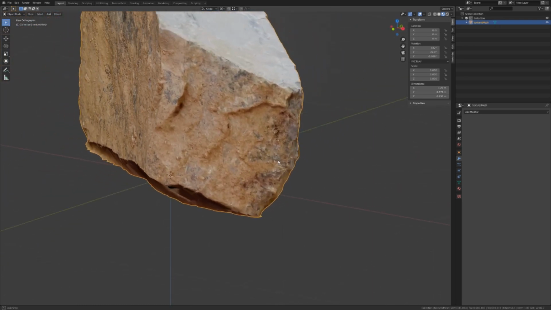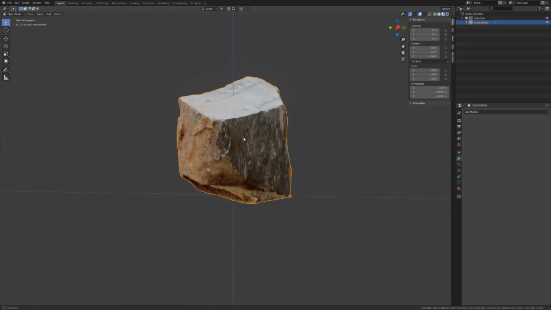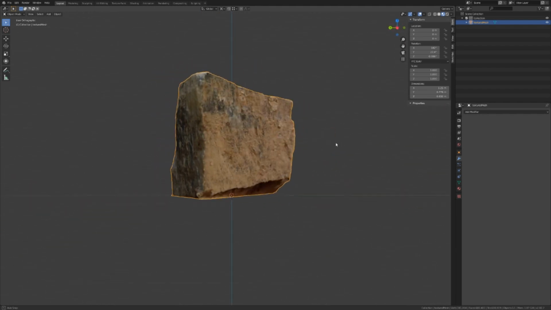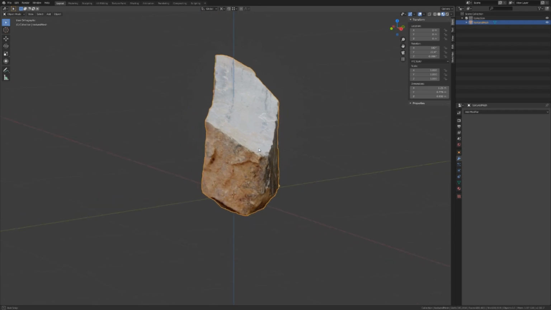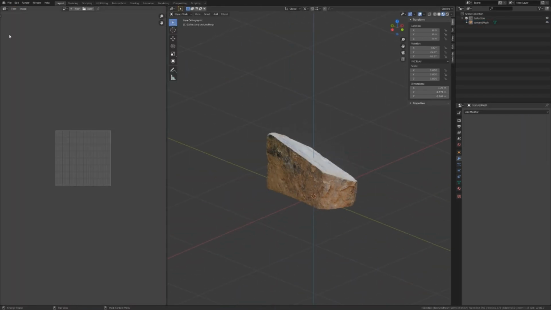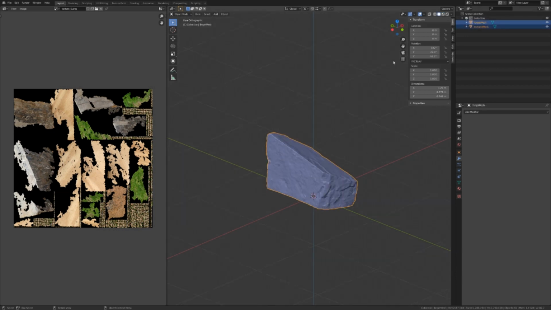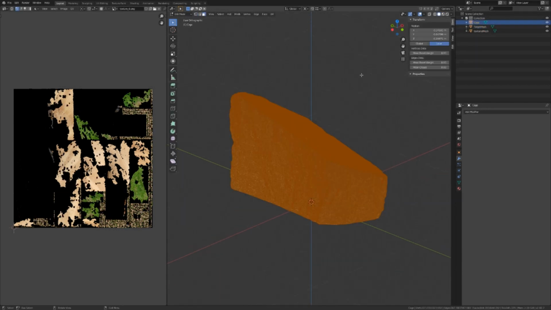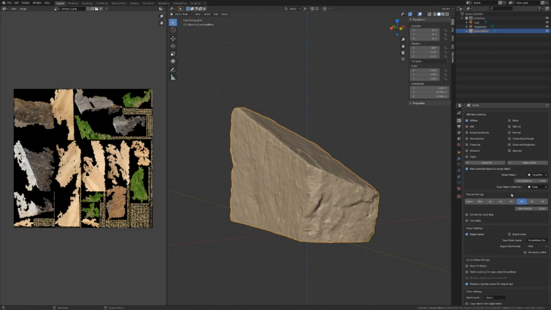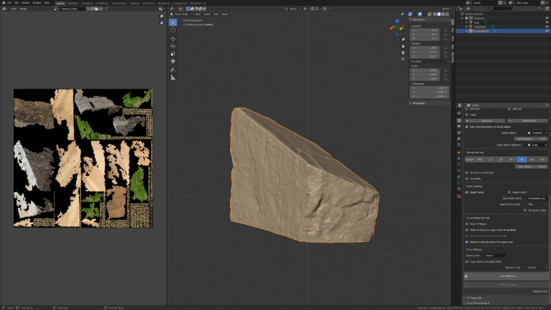I didn't really like that recessed area at the bottom, although it could look all right. I went back and redid my Boolean. I did a second Boolean by lowering the rock a little below the horizon or the ground plane and just applying another Boolean to get a nice flat bottom without a messed up texture on the one section. At this point, you can call your mesh cleanup of your raw scan finished.